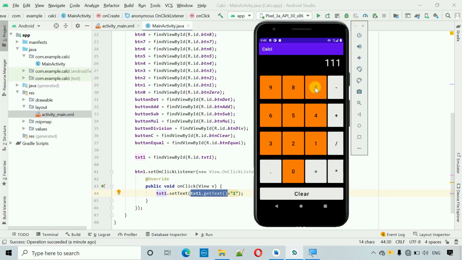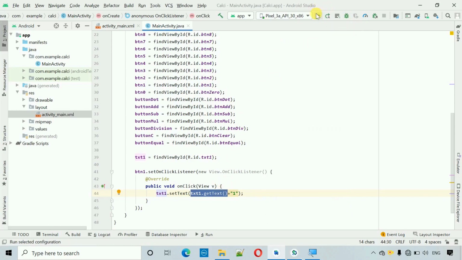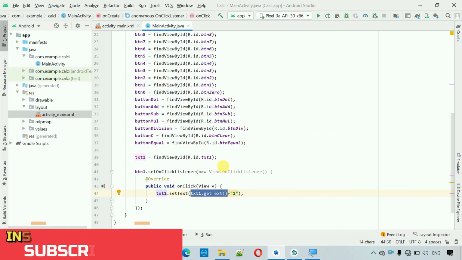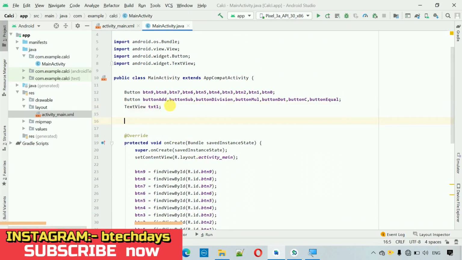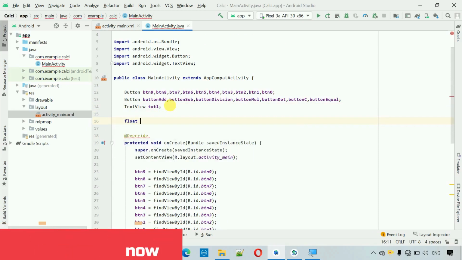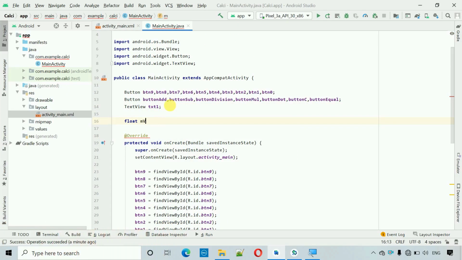The same way we have to code for all of these buttons. And actually we missed some stuff. We need some variables over here, so we have to initialize those variables. So float mValue1, this is the first value, and mValue2.